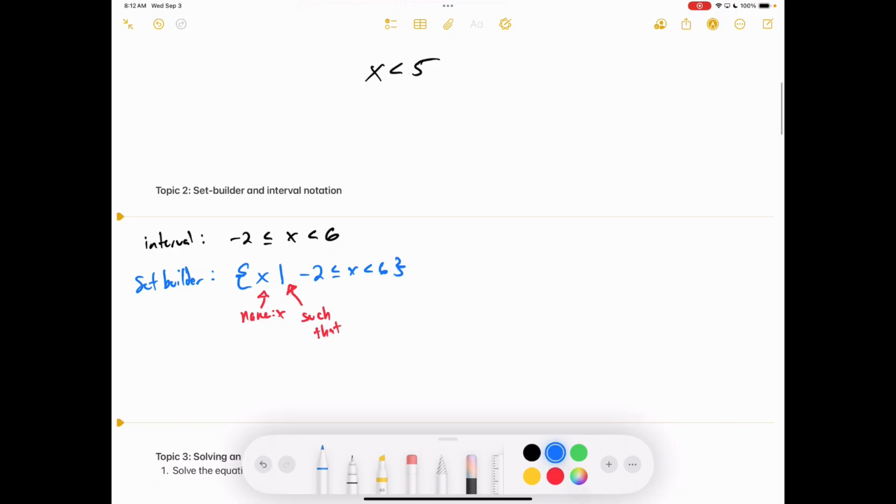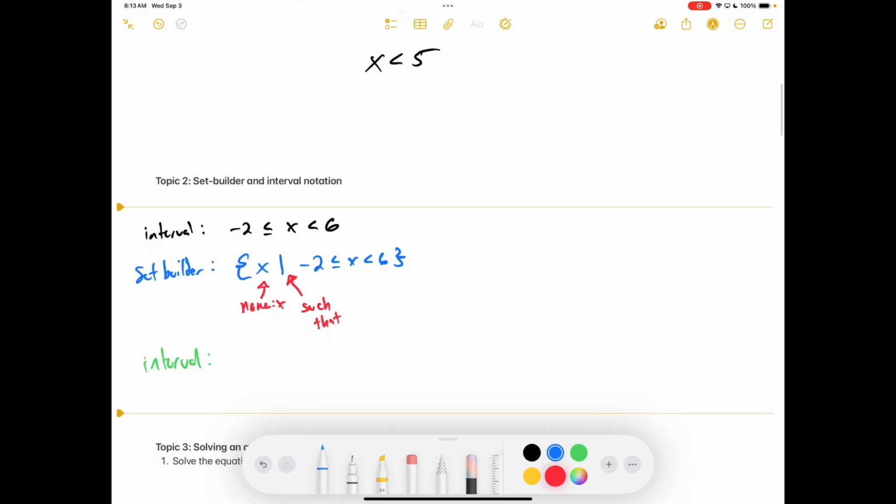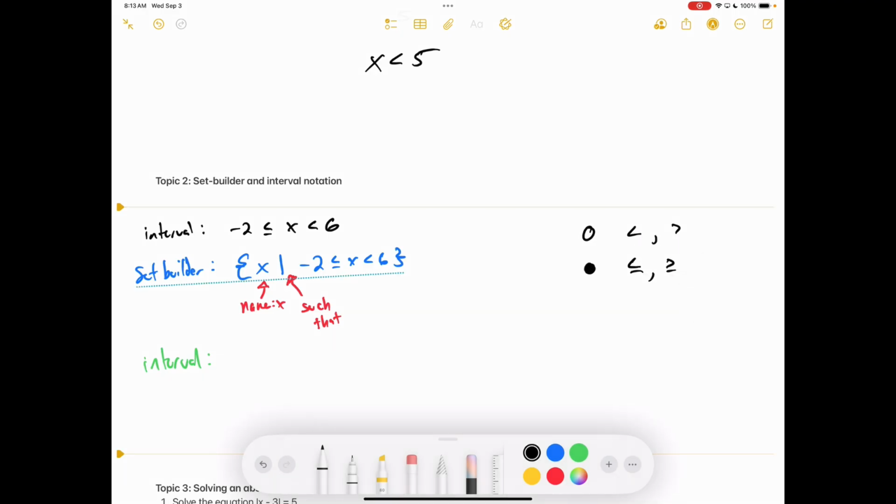The other way to write this is called interval notation, which is the most common way because, I say, mathematicians are lazy, so they want to do things faster. This basically does a picture of the graph without having to draw the graph. Just like before, where I had the open circle for less than and greater than, and a closed circle for less than or equal to or greater than or equal to, here they use a parenthesis for the open circle for just less than, and they use a bracket for the less than or equal to.